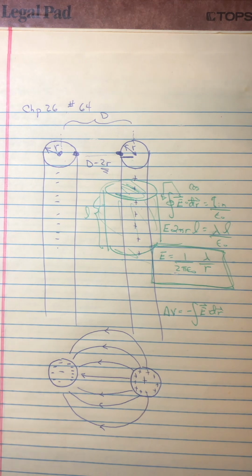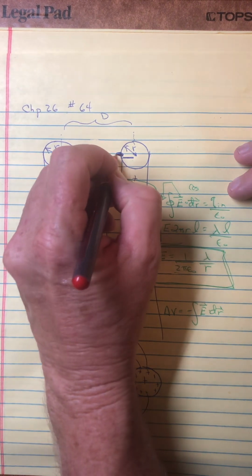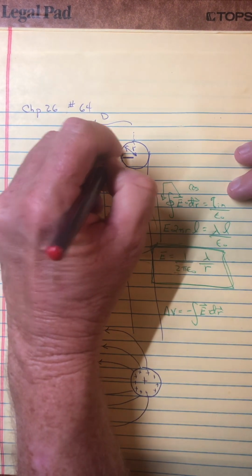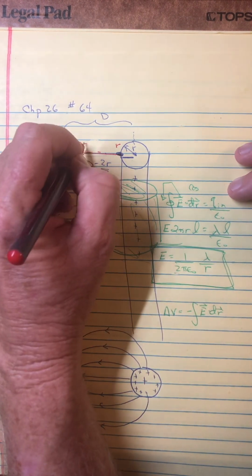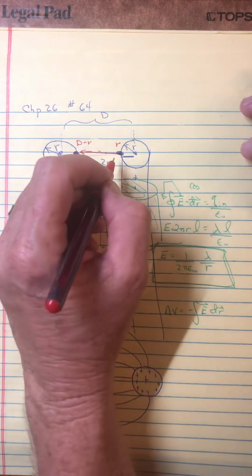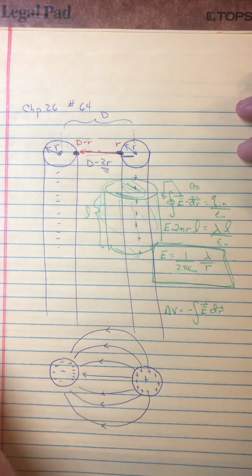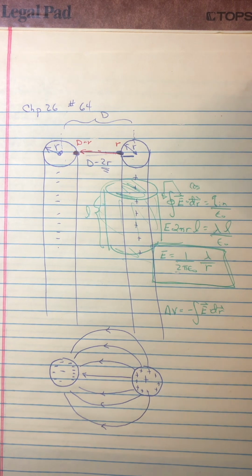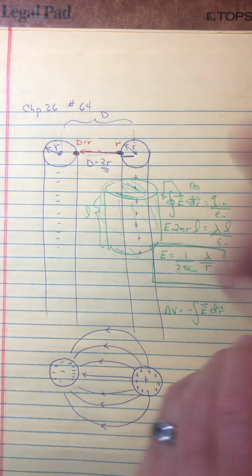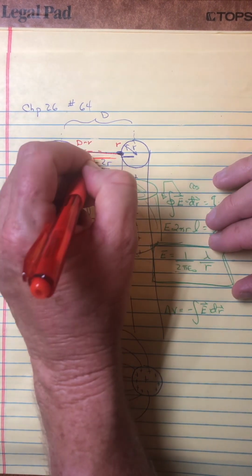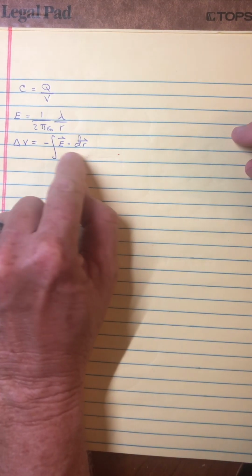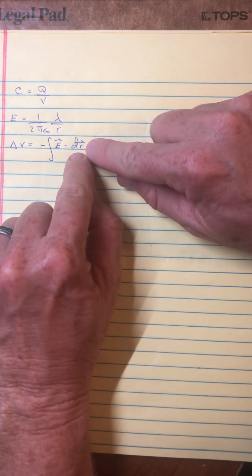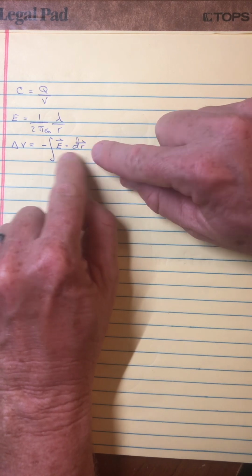And let's pick an easy path. An easy path would be just straight out. So we would go from R out to here, which I guess would be a D minus an R. It's also the direction of the electric field. That's my orange color for my electric field. And I point that out because this says we can get the voltage, we can pick any direction, and we've got the field, and we just need to know the angle between them.